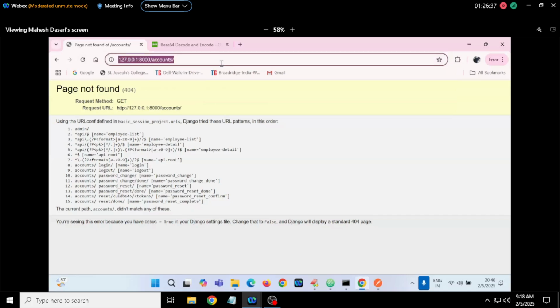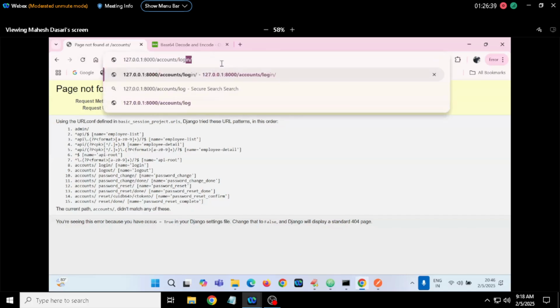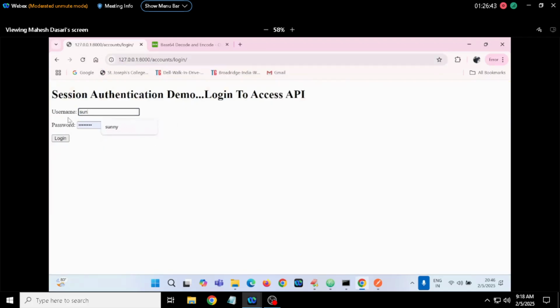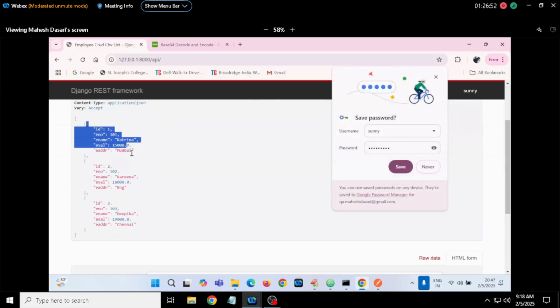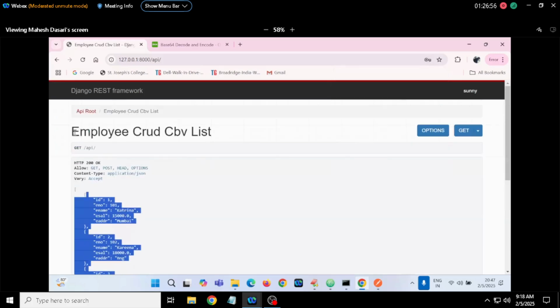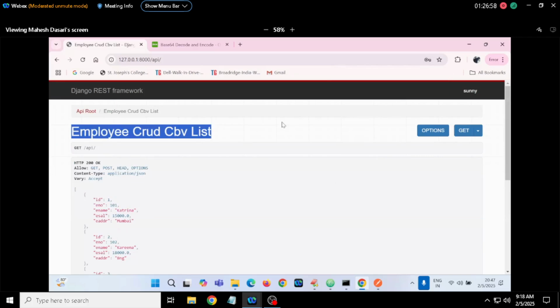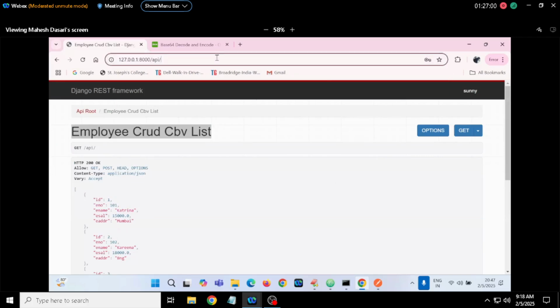Accounts slash login, enter username Sunny, password 123. I am getting ABC, first value, second, third. That is the way of providing session authentication for the API. If you want to log out, log out.